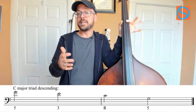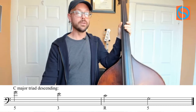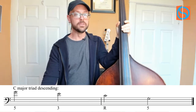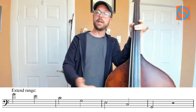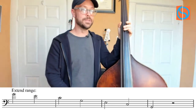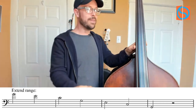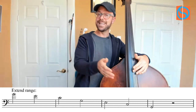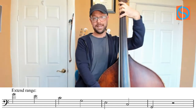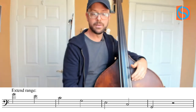Now, I also want to extend the range. So we're going to work on this line going even further and take the concept that Israel is using here a step further. And you hear people like Ray Brown, you hear Paul Chambers doing stuff like this. This is nothing new, but the way that Israel is doing it is just classic, right? So if we take that C major triad and extend it down to the low G down here, let's do that now. I'm going to get my metronome going too.